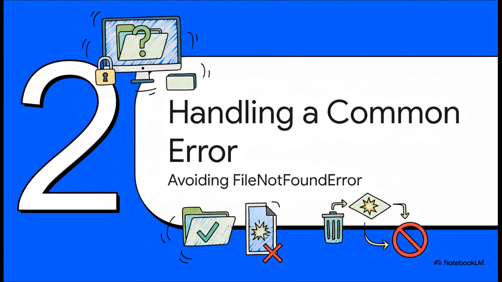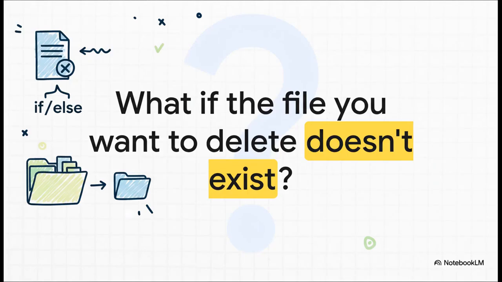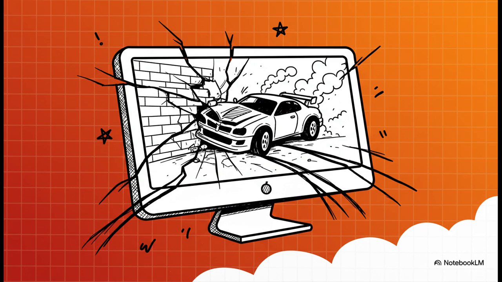So what happens when things go a little sideways? Let's look at the most common problem you're going to run into. Think about it. Your program is running along. It's trying to clean up a temp file, but maybe that file was already deleted. Or maybe it was never even created. What does Python do when you tell it to delete something that just isn't there? This is what happens. Your program doesn't just print a nice little message or skip the step. Nope, the whole thing comes to a screeching halt with a big, ugly file not found error. And a crash like that is just frustrating for anyone using your software, and it's kind of a hallmark of code that isn't quite ready for prime time.